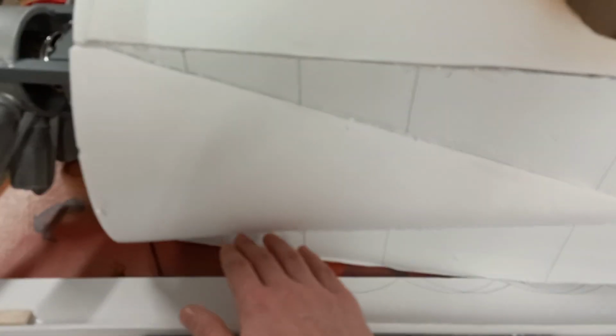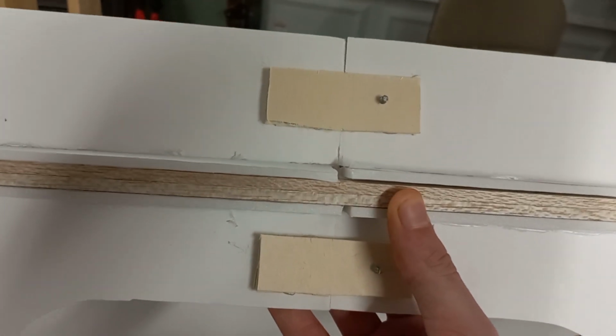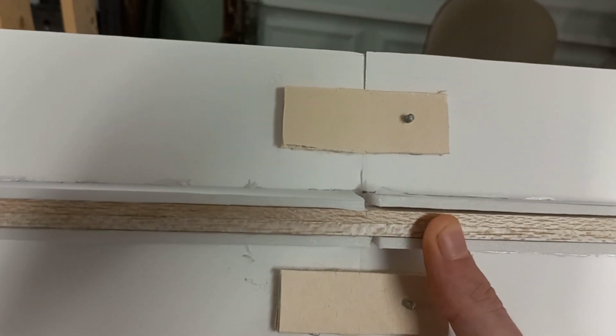I'm going to mount it, I think, somewhere right along there, but I'm not entirely sure. Second wing panel right here. As you can see, with these wing panels, the way that I secured them was a little bit different.